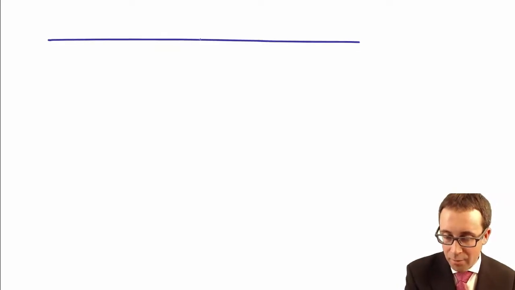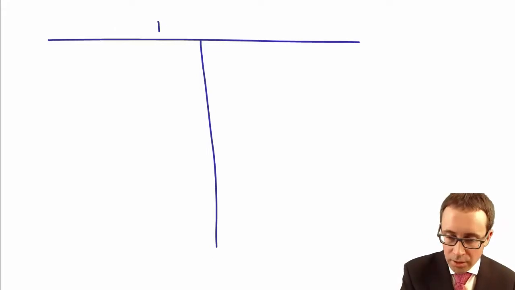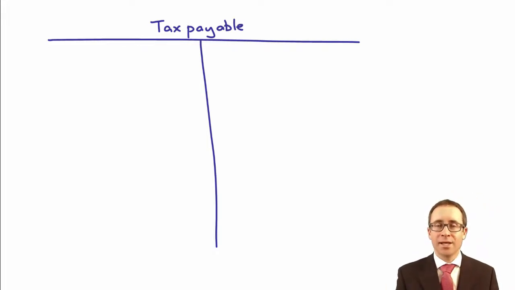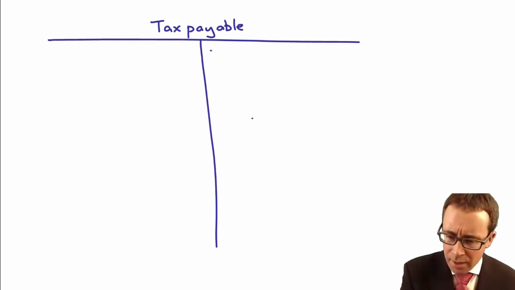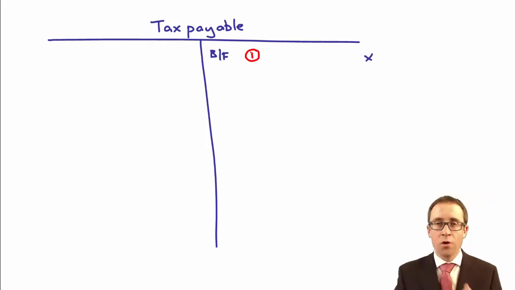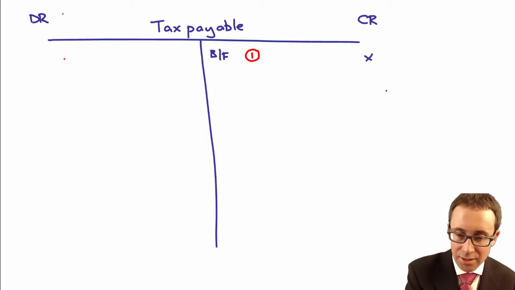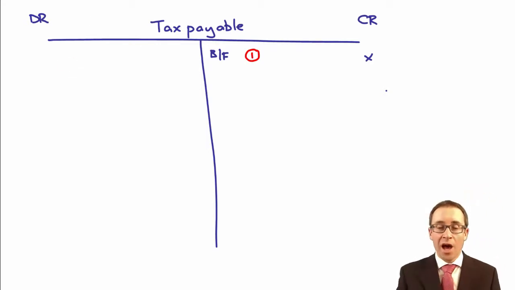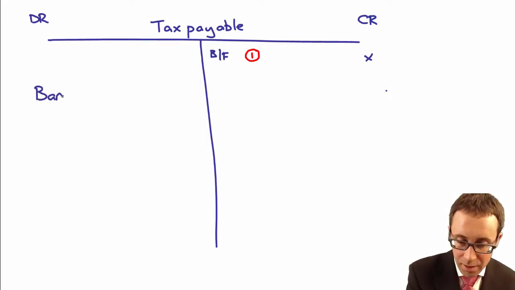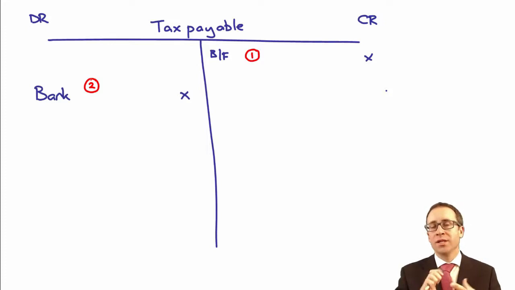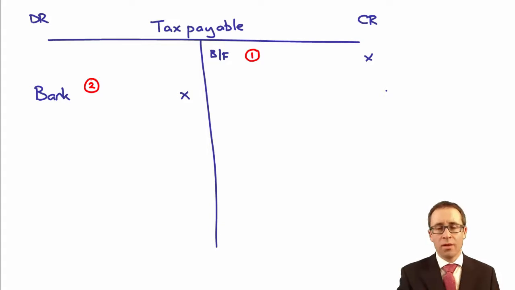What we did at certificate level is we drew up a hybrid profit or loss and SFPT account, looking at your tax payable. To recap how we worked out the tax expense from the tax payable T account: step one was to put in the opening liability — tax is a liability, so that goes on the credit side. Then what happened is that was an estimate, so you went through and paid the tax bill. The bookkeeper will have credited bank and reduced the liability. What you paid was not the same as the estimate from the prior year, which gave rise to an under or over provision.